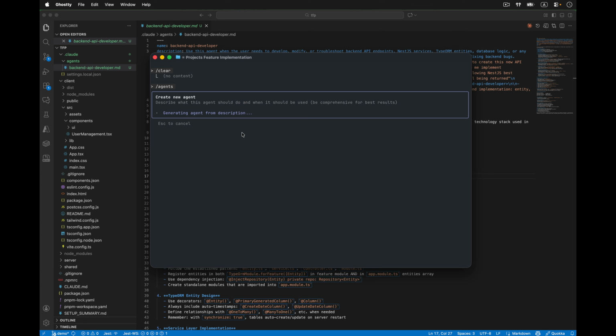We should wait for it to analyze this project. Unfortunately, we don't see any logs of what is going on behind this generation. But who knows, maybe in the future Anthropic will add these logs to this view, just to have more visibility. But for now, we can see that it's just generating, that's it.